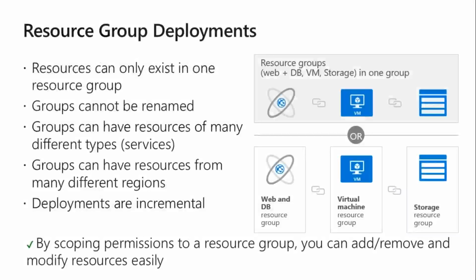Resource group deployment. Resource group, as I told you, is a collection of resources, right? And these resources may have some kind of relationship, like a VM depends on storage, or a web application depends on a database. That could be possible. In a production house, that is actually followed. But sometimes we can provision services and put them in a resource group where all the resources are individual and independent. There is no interrelation between each other.